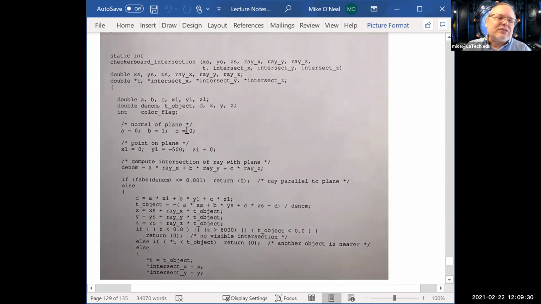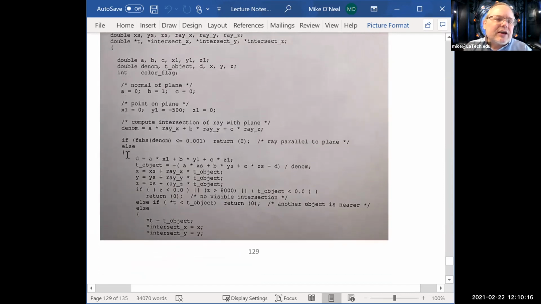So what does the checkerboard intersection look like? Oh, look, you got a plane normal, A, B, C. You got a point on the plane. Well, we had called this in the math cap A, cap B, cap C, and we had called this X1, Y1, Z1. We had called that little a, little b, little c, but it's the same things. You compute a denominator. This is the checkerboard intersection. So if that denominator is 0, I check to see if it's very close to 0. Because when you get close to 0, your intersection is going to be almost at infinity. So I didn't want that. So if I'm close to 0, I say it didn't hit it. I'll treat it as parallel.